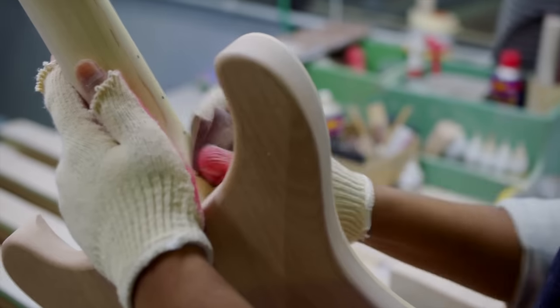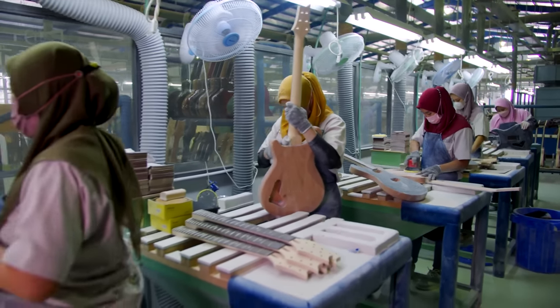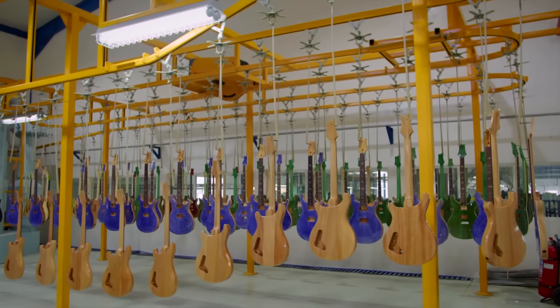I agreed to an SE model in principle because the idea that more people could afford to have an instrument of that quality really appealed to me. The SE now is light years ahead of anything that I was able to get my hands on the first couple of years that I was playing. So it's really amazing how far the ability to make a quality instrument at a reasonable price has come.